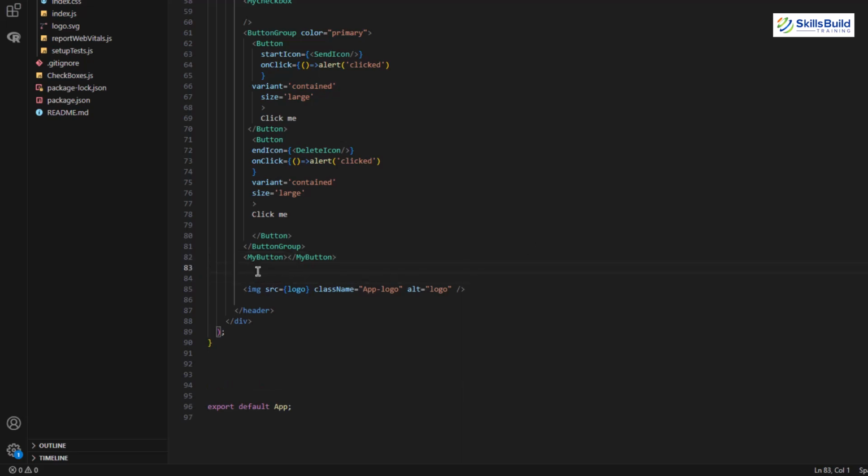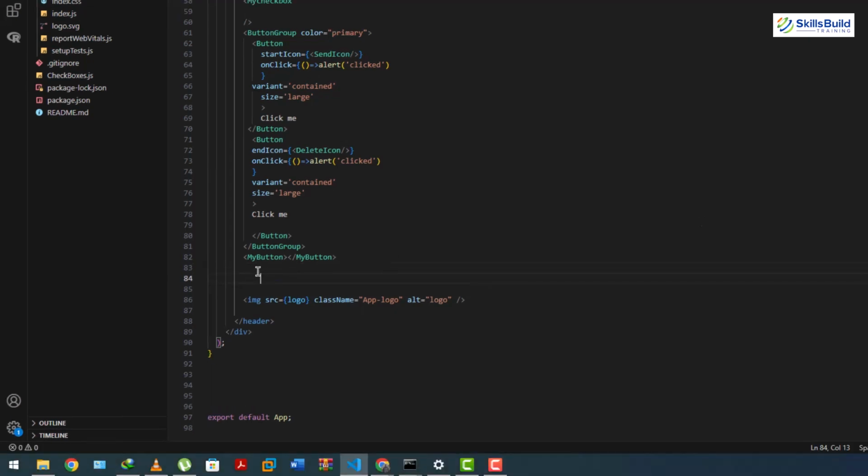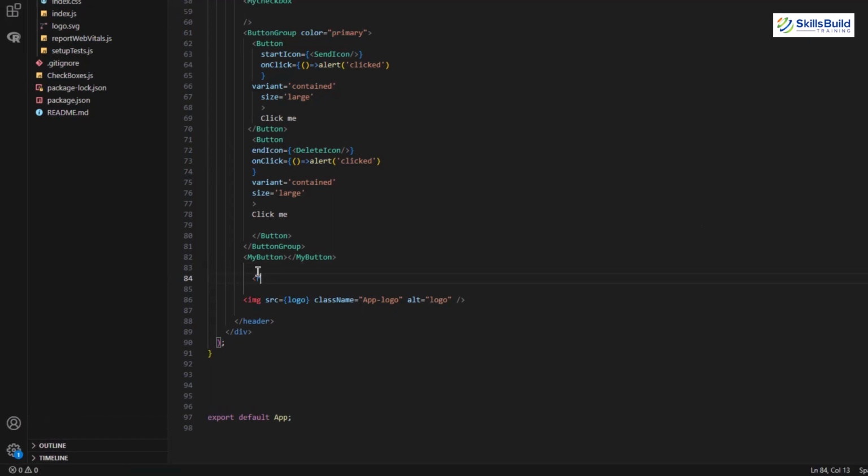The process is really simple. Simply I'll just call my radio buttons. So I'll write here radio, here it is. Let's just close this one. I'll copy this one, paste it one more time, and in that we just need to pass some values. So at the moment I'll write here value, and that will be equal to, you can pass anything in here. For example, let's say hello, and for the second radio button, I'm going for value equals, let's go for world. Now let's just save this one.